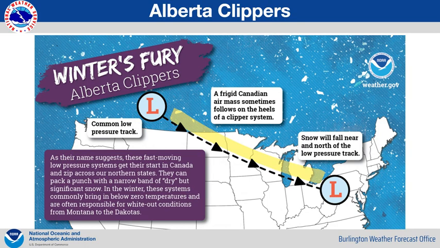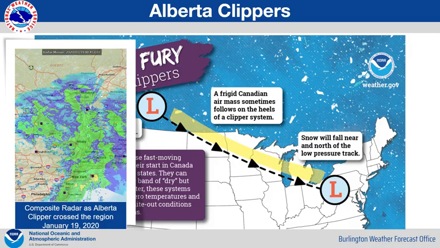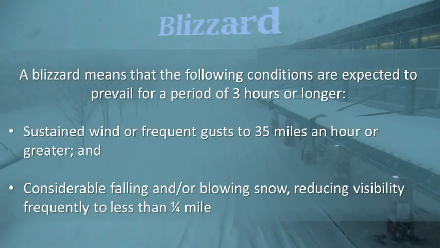These lows descending out of the north that move fast across the northern United States are called Alberta clippers. These low pressure systems affect the Vermont and northern New York area as they track eastward from Canada. Without a connection to moisture from subtropical waters off the Gulf or Atlantic, these systems draw moisture from the Pacific or nearby lakes that get modified as they cross North America. An example of an Alberta clipper is provided here with the composite radar image.